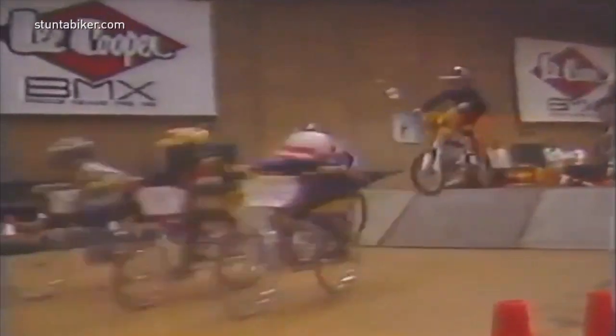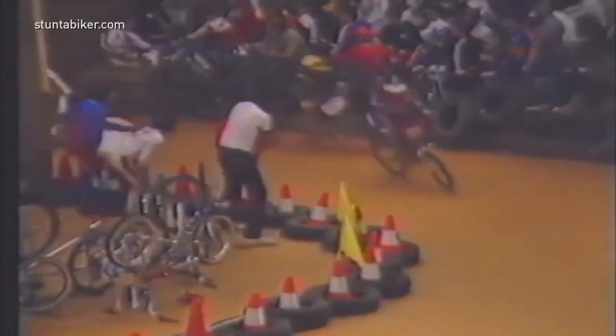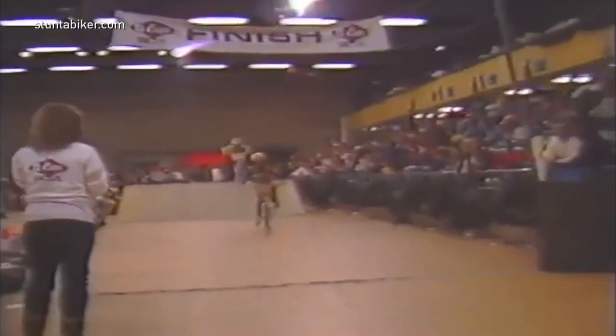And it's quite a tough job qualifying. With the amount of riders that are turning up at BMX meetings nowadays in Britain, it really is a hard job to qualify. At most meetings now, we're getting up to 500 riders. The guy in the lead actually then just fell in the tunnel there, which is a bit of a shame. He was in the lead in the main event, so I guess he's going to be pretty annoyed about that.